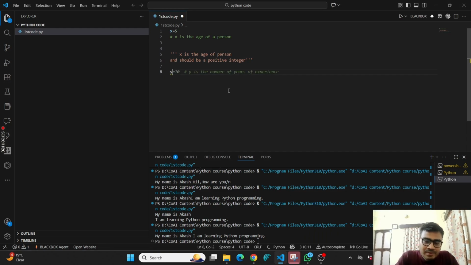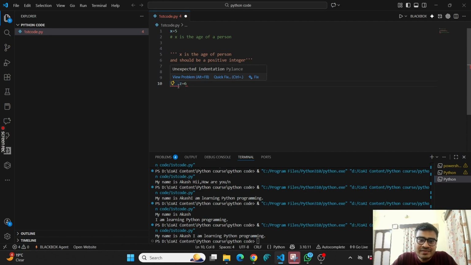For example, y equals 10. And then if I want to create another block of code, I will just put a tab and then write z equals 6, something like this. Though there is no need of a tab here, if I put a tab or some spaces, that is called indentation.